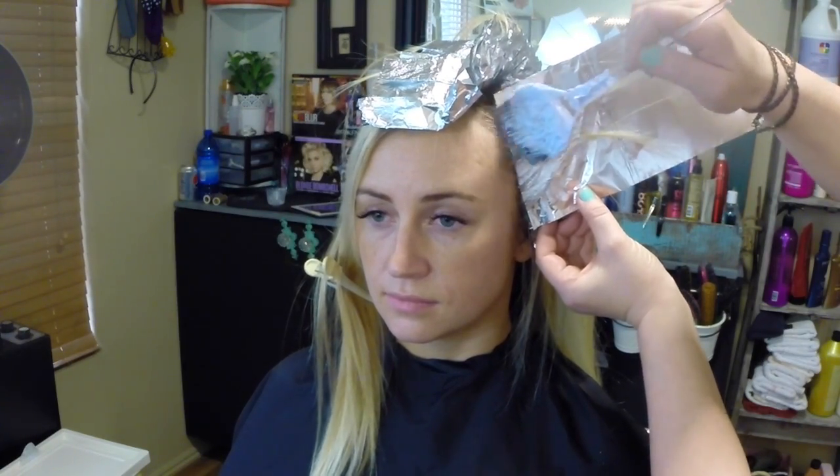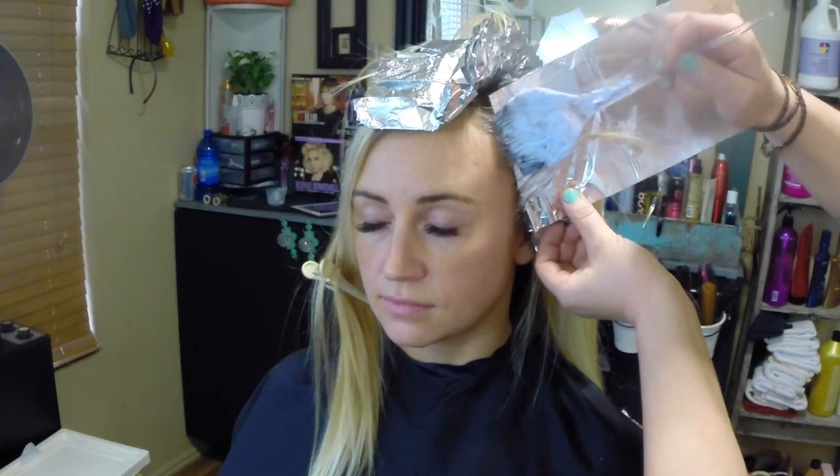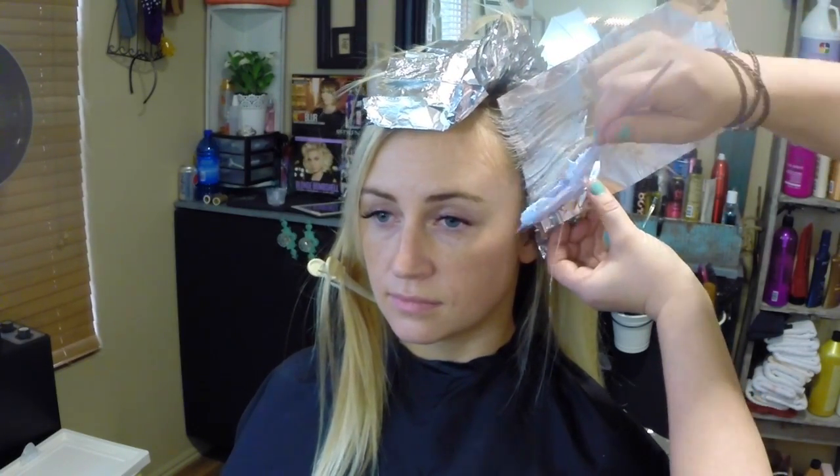So with this front, you're going to have all your cute little wispy hairs. Make sure you guys get those in. Some people are like, oh my gosh, that's scary, I don't want to touch those because they're just little baby hairs. Just get them, because either way, they're going to be short and you're not going to want to see darkness. So I like to go all the way forward around the face, and make sure you get those blonde. It will drive your client absolutely crazy if they have a little bit of darkness left around their face.